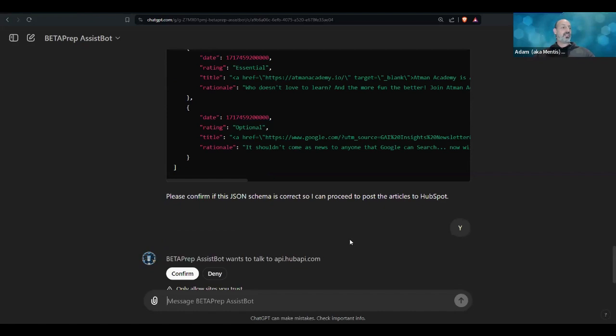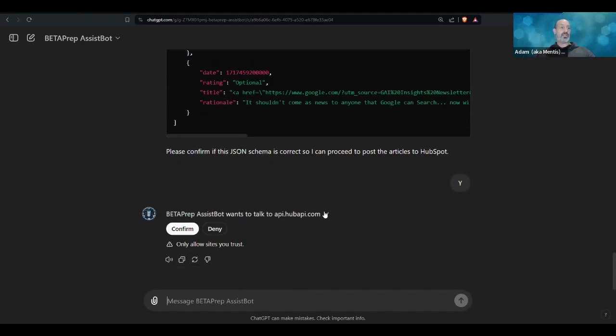And then you just saw it said starting an action, and it said it wants to talk to api.hubapi.com. Anytime you fire off an action, OpenAI wants to make sure that people aren't accidentally sending information places they don't want to, that's the place where it requires confirmation. It says, you're about to connect to another site through an API, is this something you want to do?